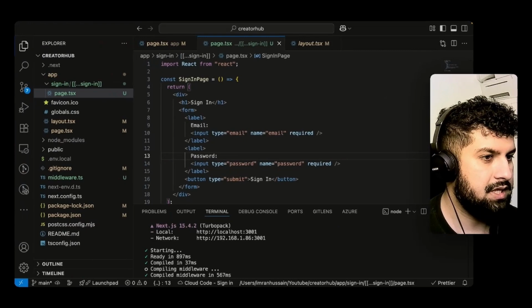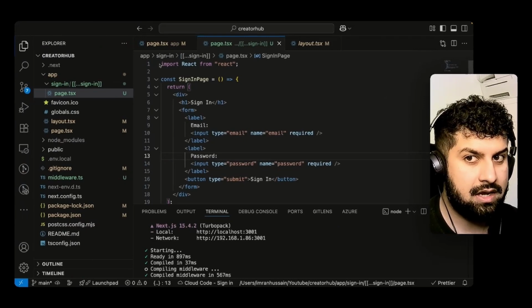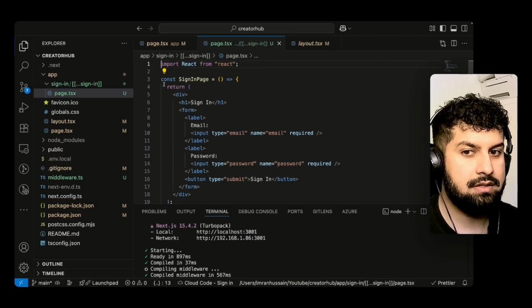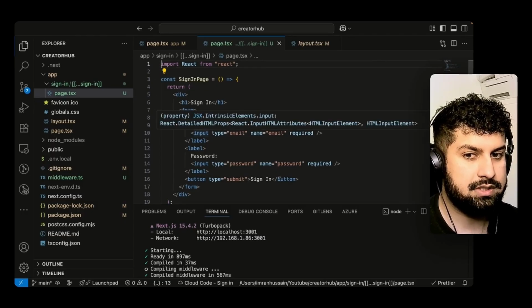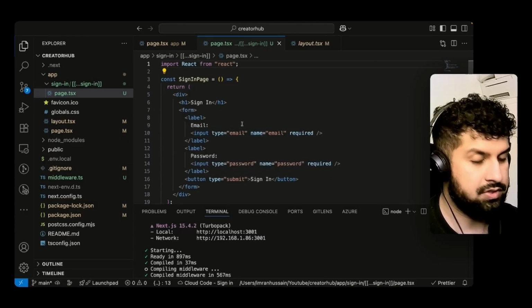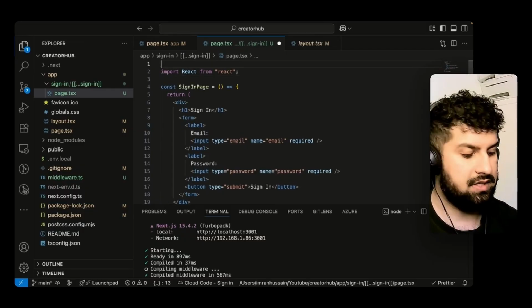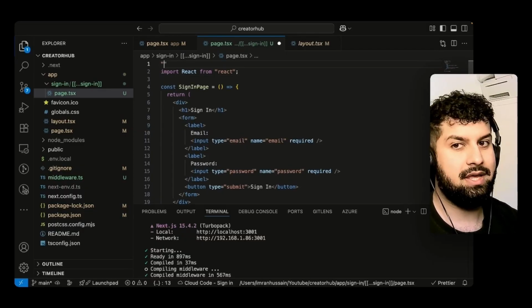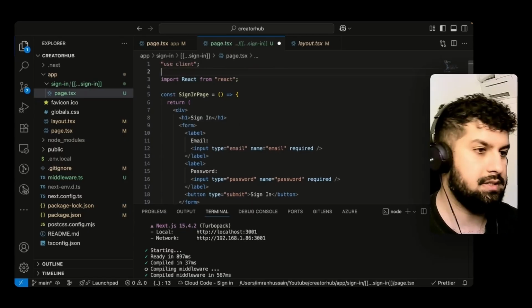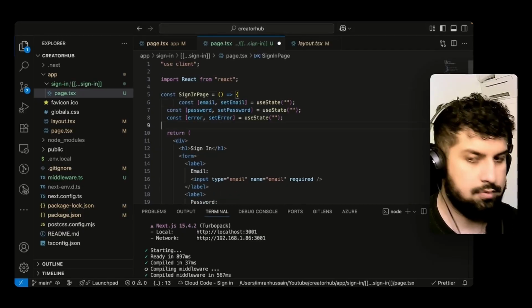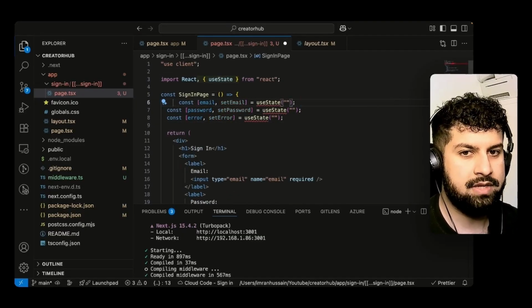First thing is this is going to be a client component because we're going to have the useState to take the values of the input such as the email and the password on the client side. So let's go ahead and do that. As you may have seen in the crash course for Next.js, you would simply type in use client, meaning this is the client component. Let me bring in my pieces of state up top here. We need to also import them in from React.